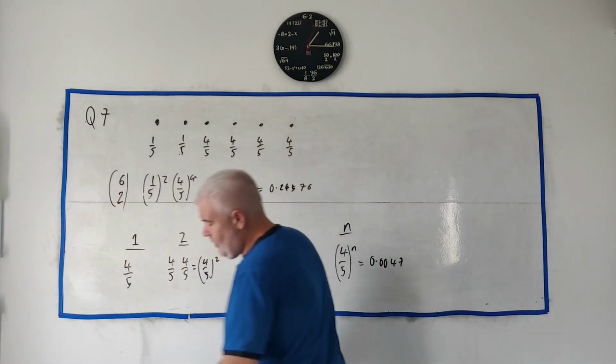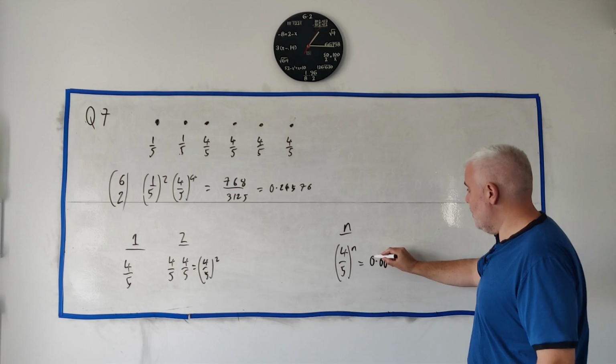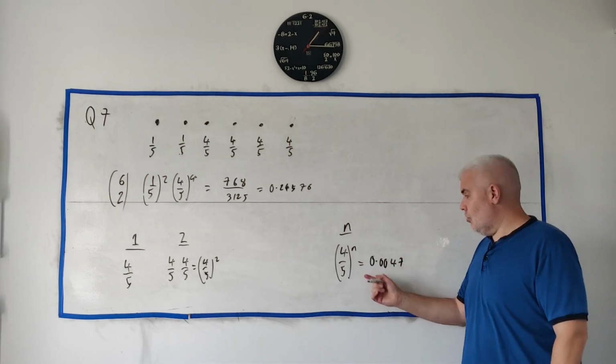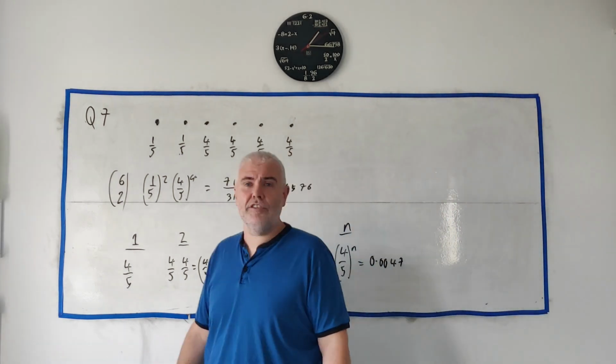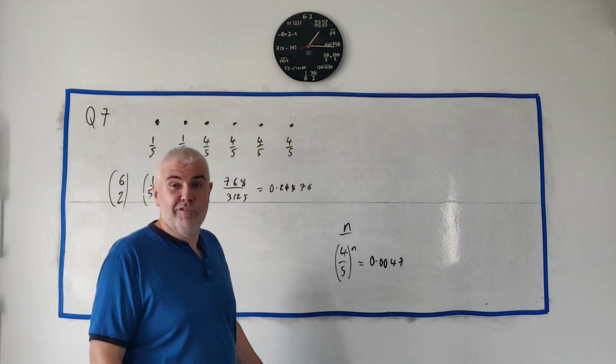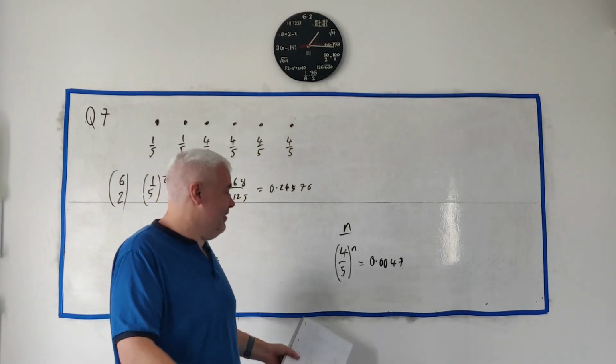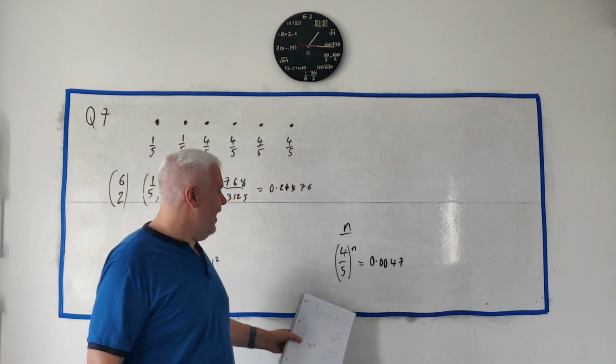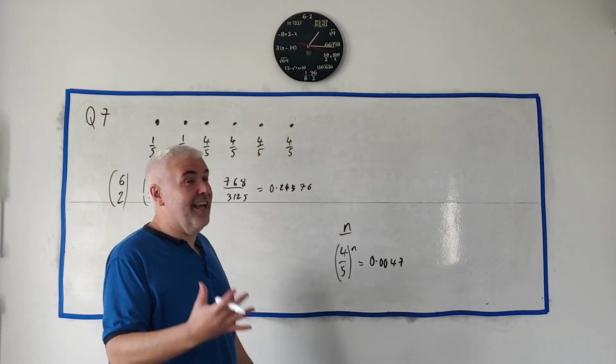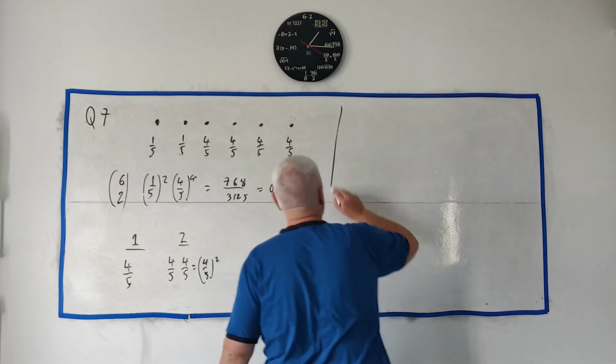Yeah, that's correct. Basically now we just find what n is. So just solve the algebra. Now it's not an easy one to solve. We have to use logarithms. It's not that hard. It's very short in a calculator. Logarithms. I can't pronounce it, but you probably know what I mean.